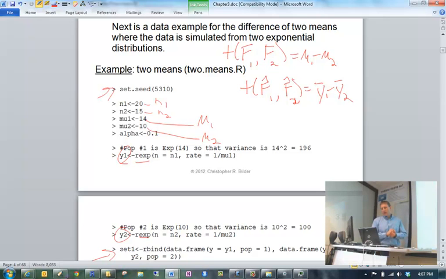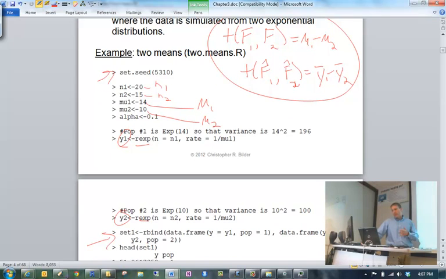And so the last time that we had a regular class, we had just left off talking about this two means example. And we're going to try to implement some of this stuff with respect to the difference of two means. So as we talked about last time, I'm going to sample two different populations. Sample size from population 1 is 20. Sample size from population 2 is 15. So these are not large samples.